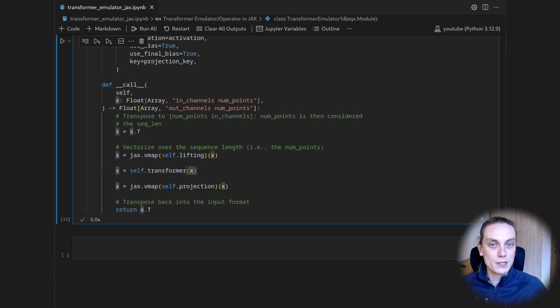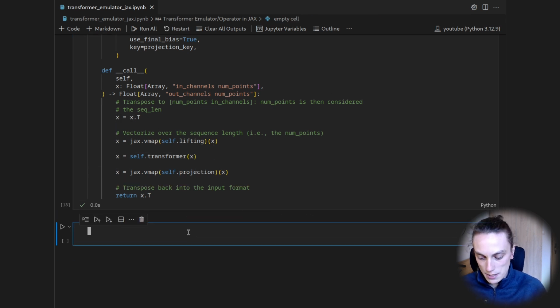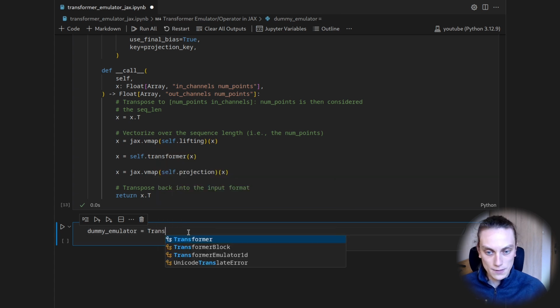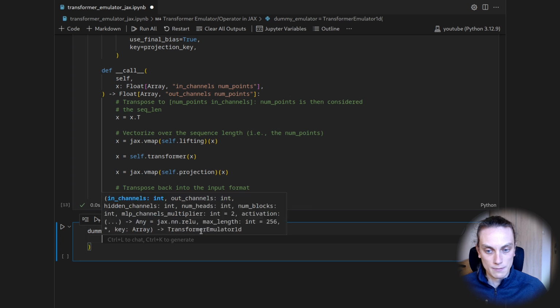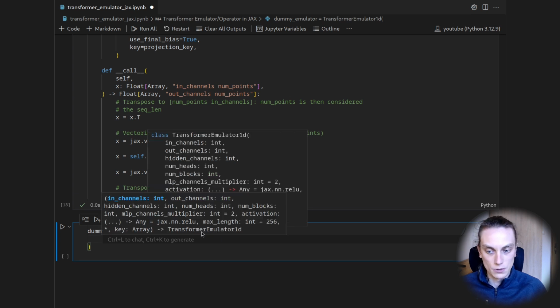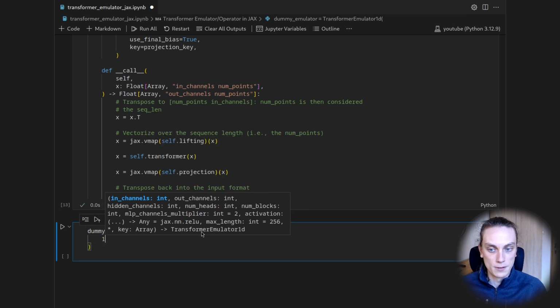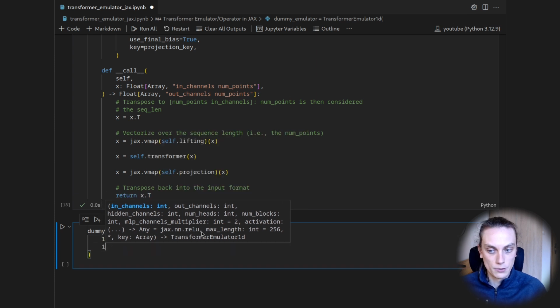But before we can do this, it's of course wise to do a little bit of testing on the implementation. So let's instantiate one of our transformer emulators. Let's call this a dummy emulator just for a test, and use our transformer emulator 1D, and basically just use some simple settings. So later on, when we have the advection equation, we will of course have one in channel, one out channel.